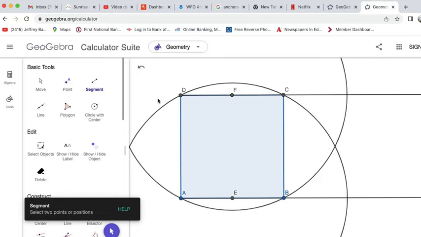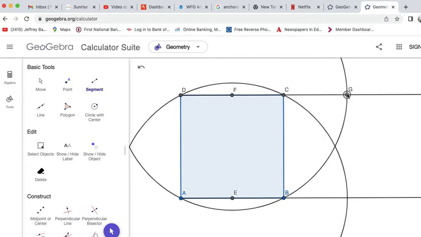Now, what we need here, we did this to generate these two points. You can snap points there, or you should be able to put a segment from here. G, snap. Oops, that's a miss. See, it looks like it's not on that intersection, so I'm going to delete that.